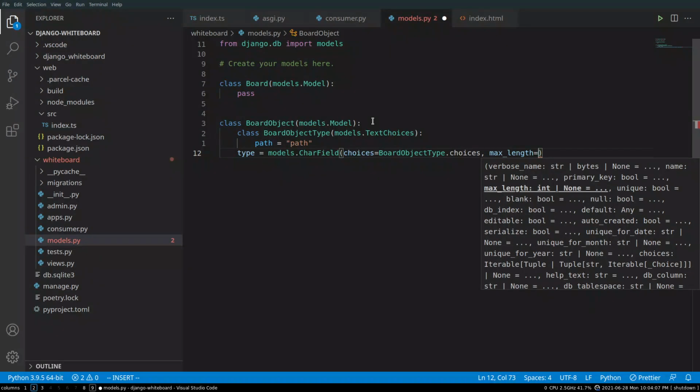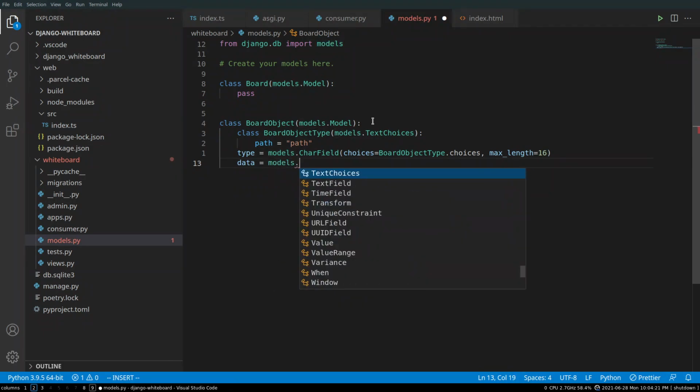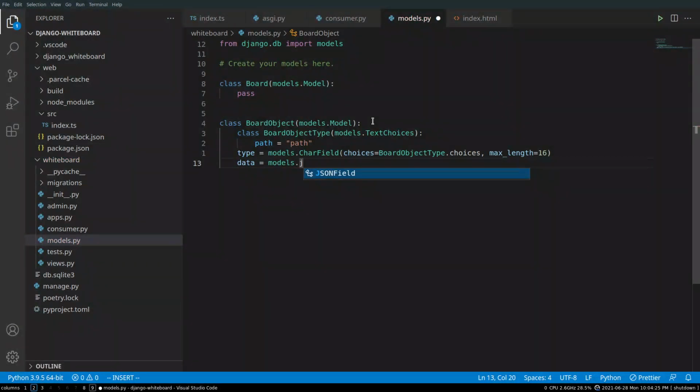X lanes 16. And data would just be, I guess, just a JSON field, right? Because it's more flexible and it serves the purpose.